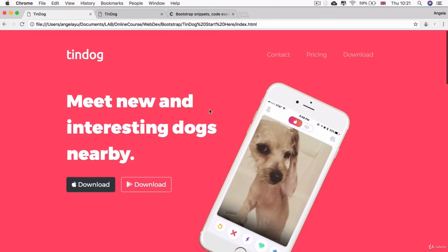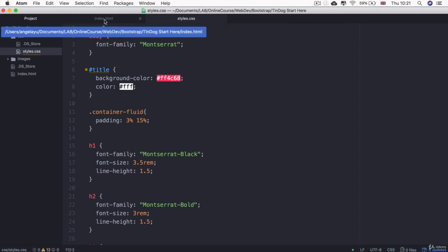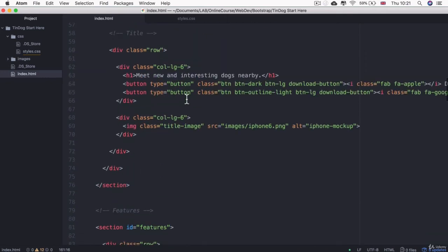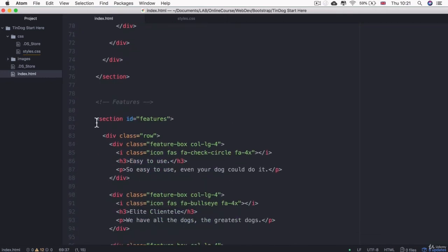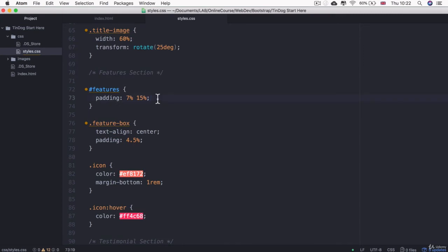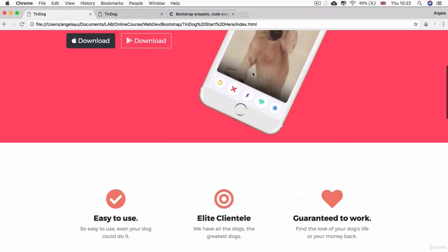All right, so in order to change this, we of course have to go into Atom and head over to our styles.css. Now, the image in this case is called title image. And the second section, the feature section, has an ID of features. So the first thing that we said that we needed to do was to change the feature section's background color to white in order to make sure that it's not transparent at all. So if it does sit on top of another element, it will obscure it. Okay, so that's the first part, and at this point, nothing really is going to change.